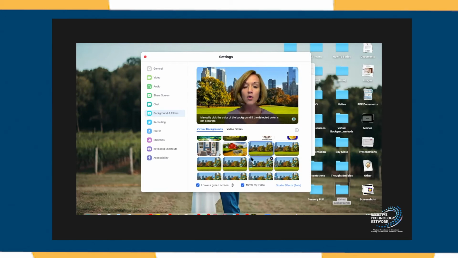Now, the reason for this activity might be for those of you that don't have access to a green screen setup, or perhaps your computer does not support the use of green screen. Let me show you what this looks like when you're in the actual activity.